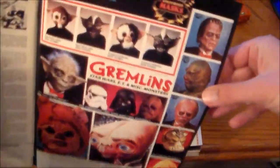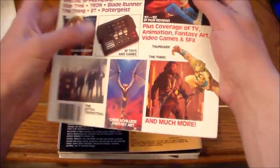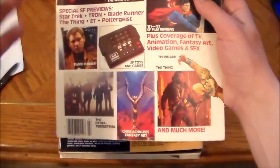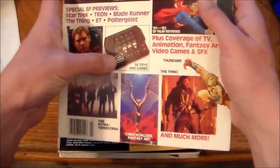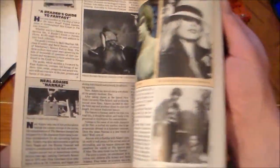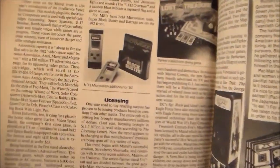Gremlins. Oh man, those masks. Weird, weird stuff. That's cool. What else we got? Okay, we got another Starlog. This one definitely caught my eye because of the retro handhelds. I'm actually considering downsizing. I've got a bunch of these I picked up in Vancouver and whatnot, but I don't know. There's no nostalgic value for me for those, and we'll see. Could put them on the local ads or something. I don't know if they even have much value, but they're neat, but cool.